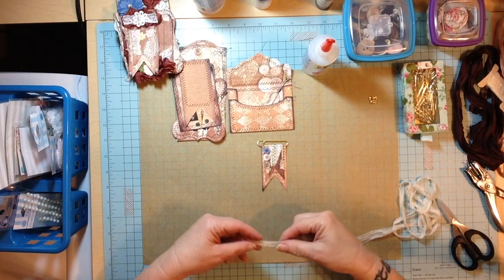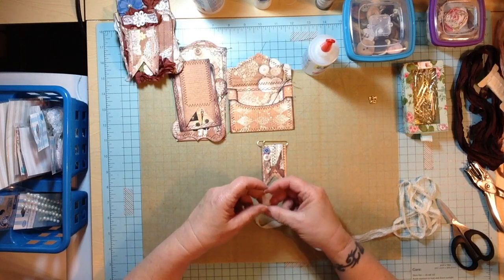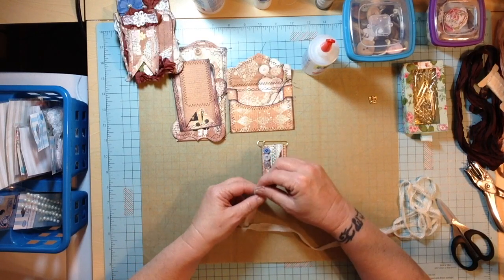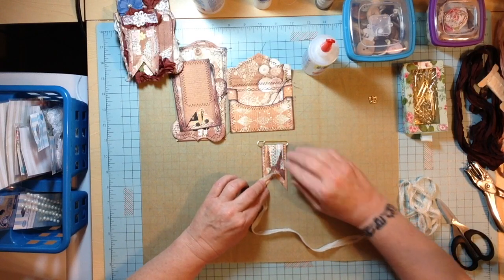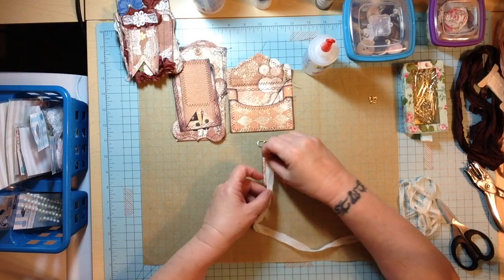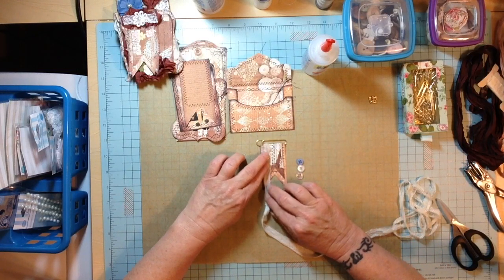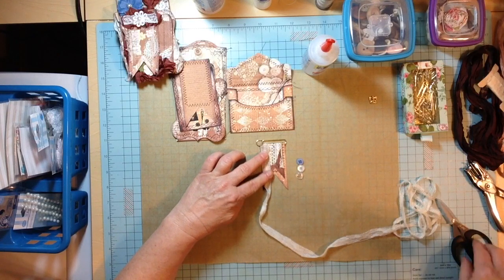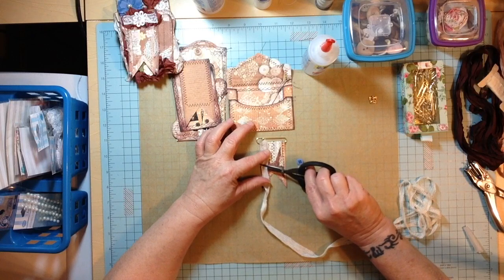This is like vintage trim, and it's falling apart at the other end. Okay. Put a little piece there. Yeah. I think so.